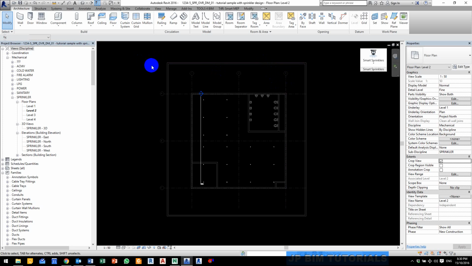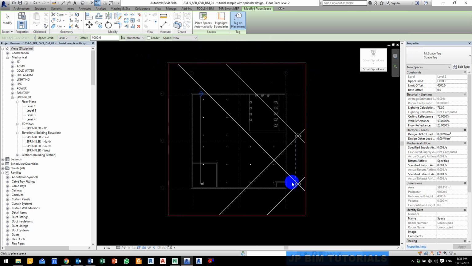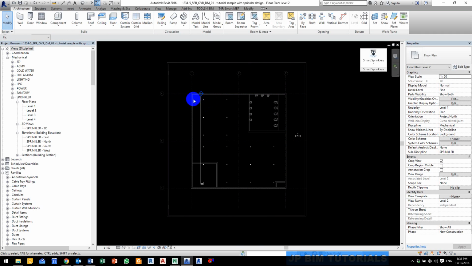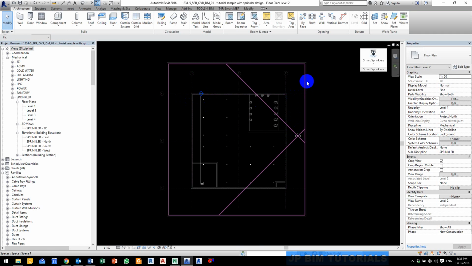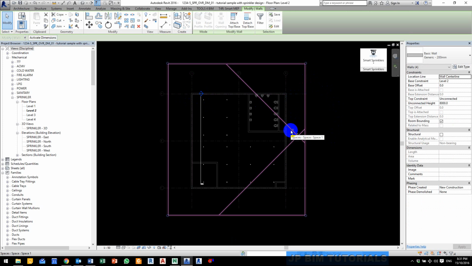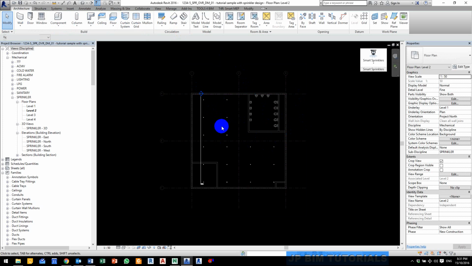To insert a space, you can use the shortcut key SP, and let's just insert this space somewhere in the corner. Let's do it twice. With the sprinklers in this space, Smart Sprinkler can now work. To avoid confusion, I'm going to select these walls by tab select, and the space as well with control select, and hide them from my view by pressing this and hiding the elements so that they don't get in the way.